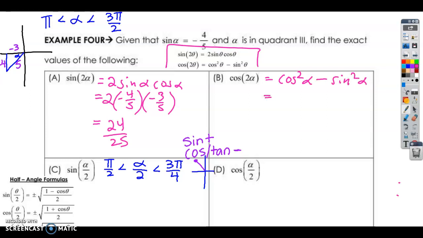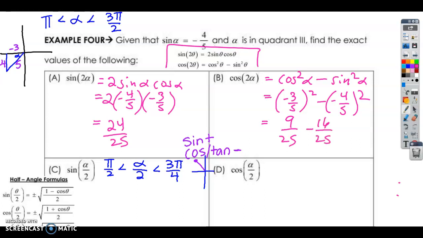All right, for the cosine of 2 alpha, we've got cosine squared minus sine squared. Again, we just have to remember which formula to use, what values to plug in, and make sure we're using the unit circle properly. Once we square this negative, that becomes a positive, but there's a negative on the outside waiting for it. So that becomes 9/25, because a negative times a negative is a positive, minus 16/25, which brings you to -7/25.